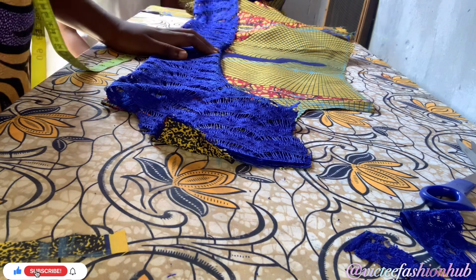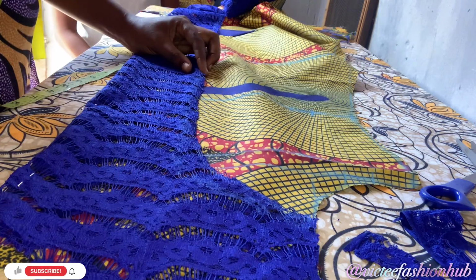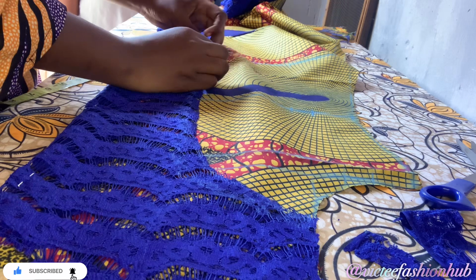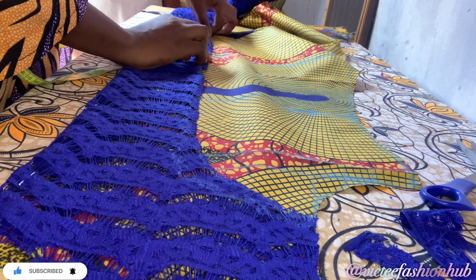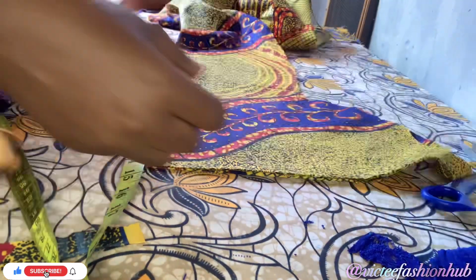So you fold it inside. Right now I already showed you guys. I use pins to hold it down just for me to be able to cut it out. If you cannot use your freehand method, please use office pins to hold it. As you can see, I'm showing you guys how I'm going to be folding it.